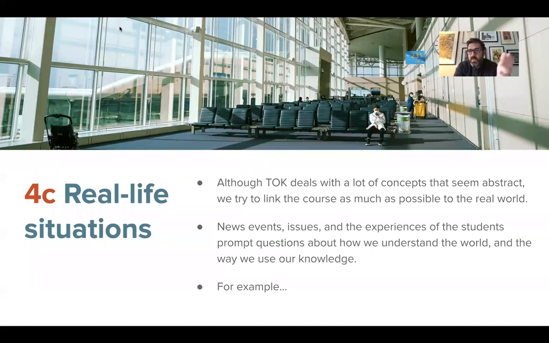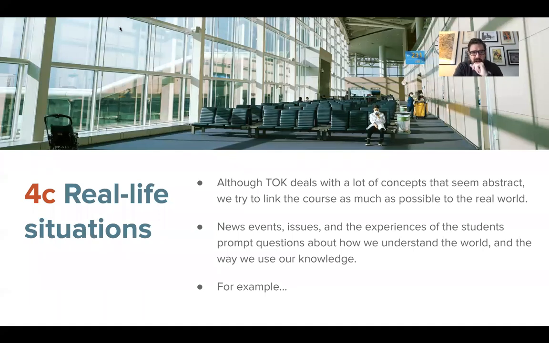This is the evidence that we use when we make a claim, and I really like that myself. I don't like hypothetical situations. In philosophy they tend to be too abstract. It's one of the reasons why TOK is not philosophy. It absolutely isn't philosophy. It's much more based in the real world.